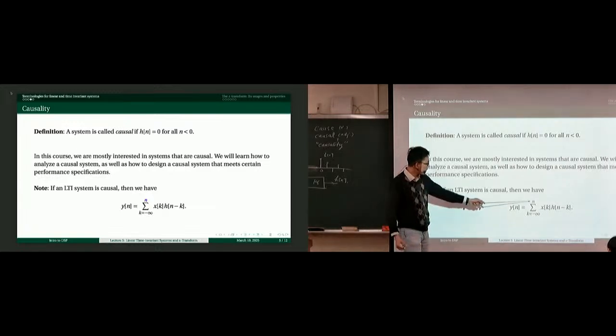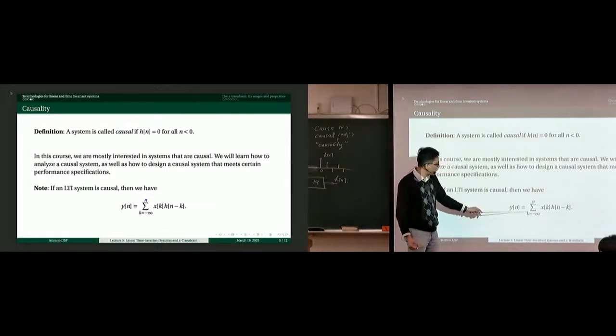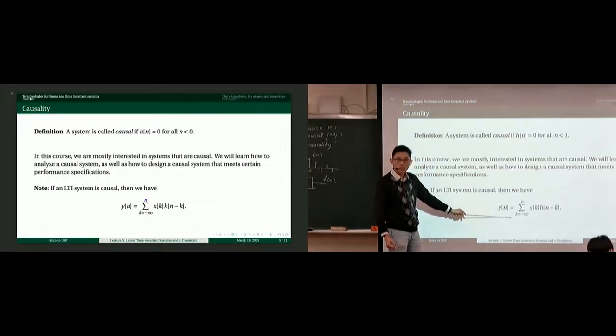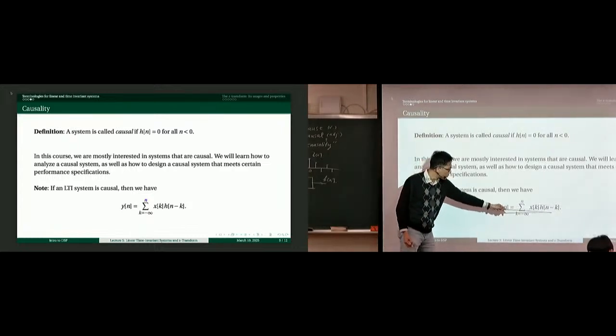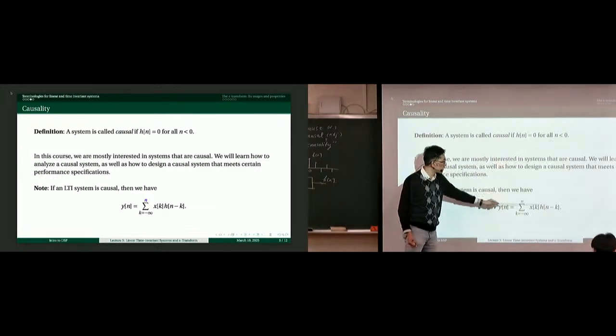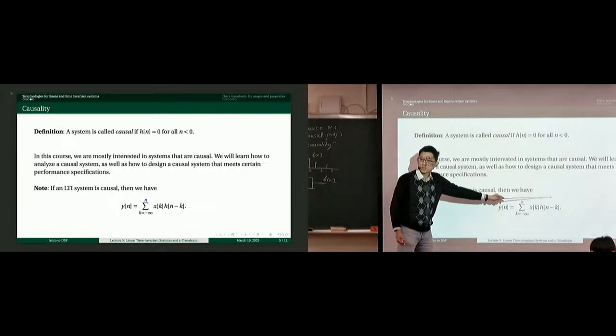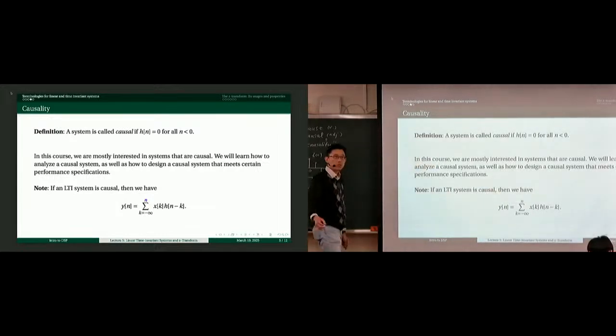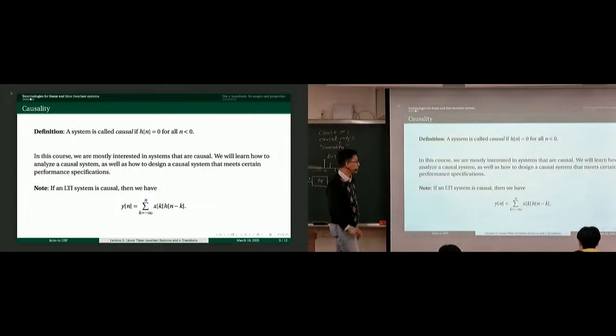So that's why here you can just stop at n, because for any k bigger than n, for any k later than n, you immediately notice what happened to this term. This term here will be 0 for all negative time indexes, right? So nothing in the future will affect the current output. That's the idea. Okay, is that clear? So this one little nice thing right here: stop at time n.